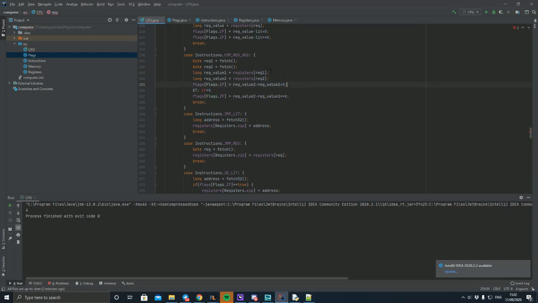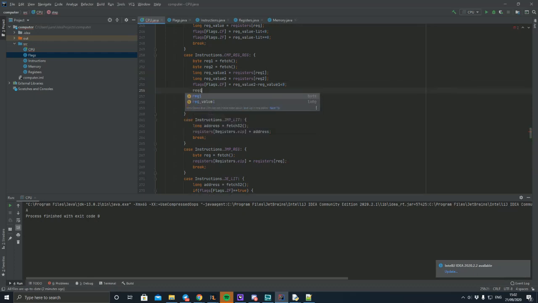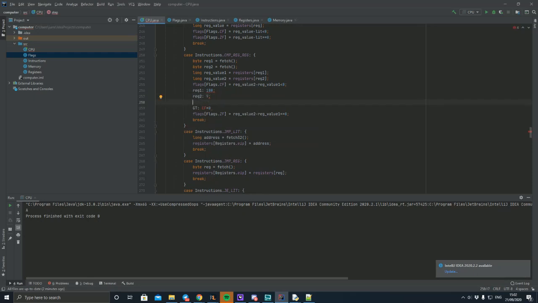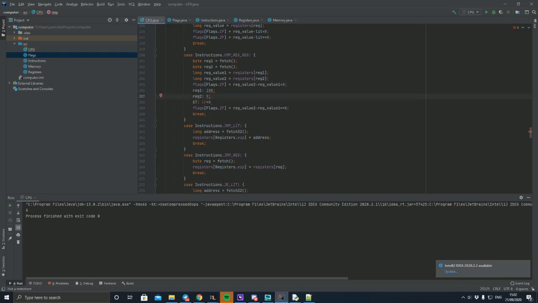In the case where we have register one being three and register zero being two, register one being, I don't know, 100 and register two being 9, that's the case we're doing now. That means the carry flag will be reg 2 minus reg 1, so that's minus 91, which is less than 0, which is true. Yeah. So, should we swap these two around? Well, when you compare, you subtract the first one from the second one. At least in 8080 syntax. Yeah.